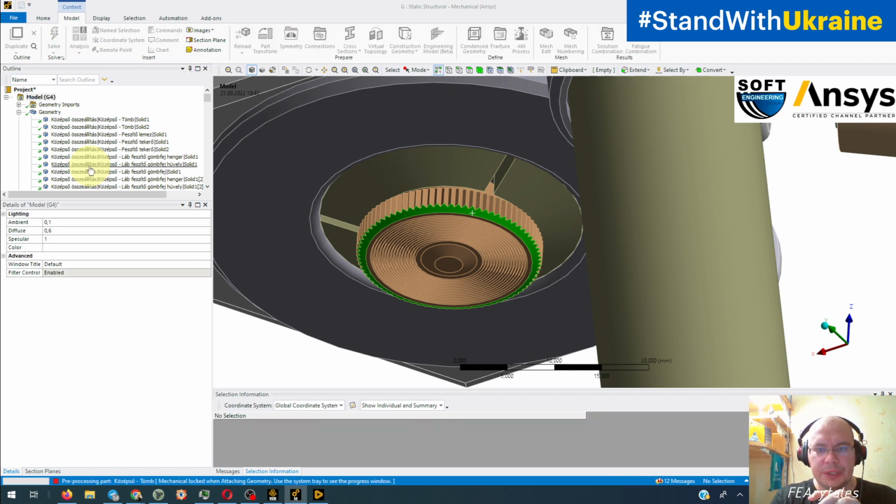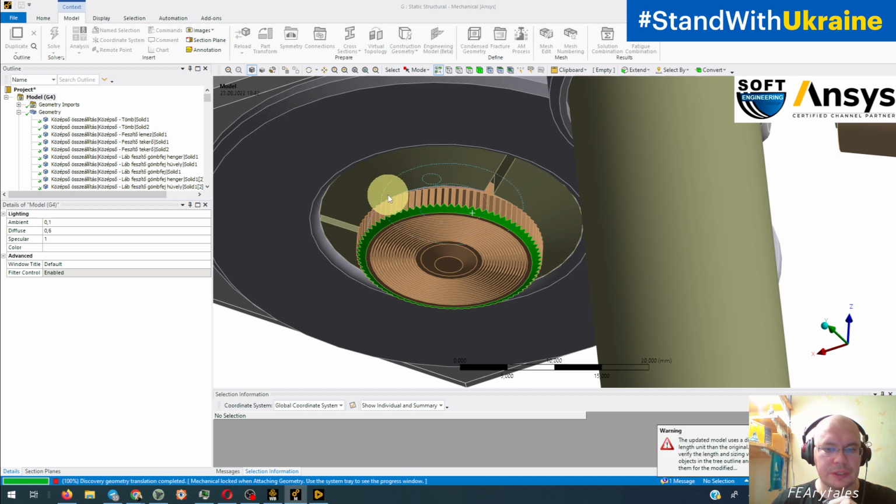Wait some time. Some objects will not update because we don't change them. And some objects, as for example this one, will change. We remesh all this object and see a result of our simplification process.